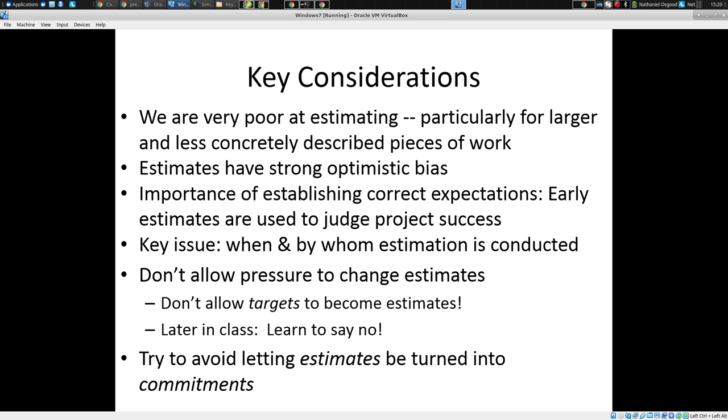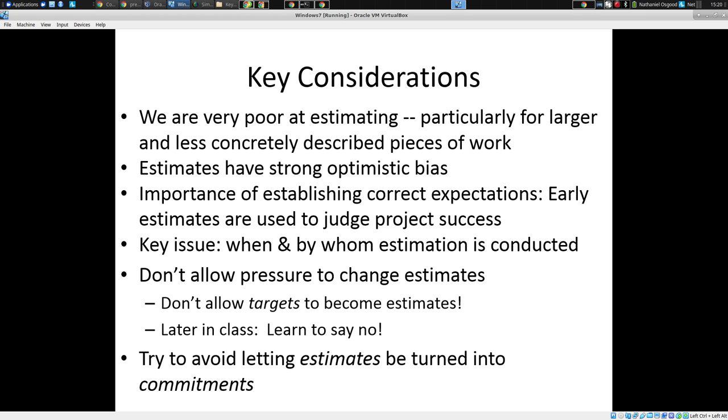And a key issue in this line is, who's conducting the estimate? All too often in software, the actual estimate does not originate with the technical team. And there are many reasons for this. Perhaps the manager is a bit hubristic and is not from a technical background, but thinks, given the team I've got, I think we can do it in this time, judging from past projects. And they give a so-called estimate that's not an estimate. It's a kind of commitment that's a guess, but it's not really a judicious, considered estimate.